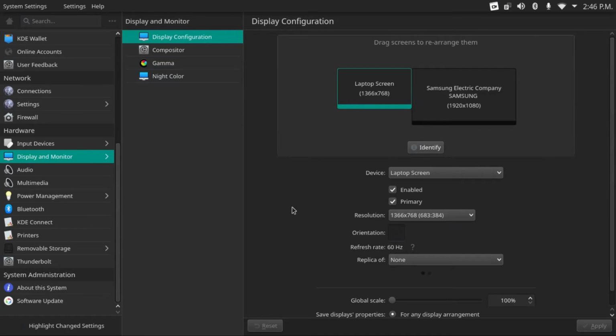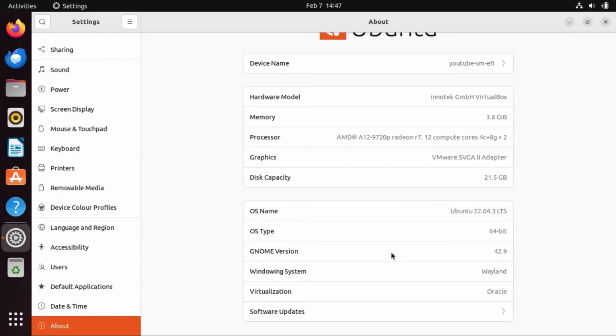But another thing you can do is try lowering your display resolution and increasing your refresh rate, if possible, as higher resolutions and also lower refresh rates can mean more screen tearing. Now, if you're on GNOME, then updating your version of GNOME might solve your screen tearing problems. And this actually comes back to installing updates. Now, if you're on Ubuntu, then you can do this by upgrading to a newer release of Ubuntu.